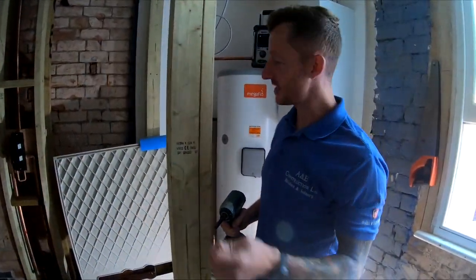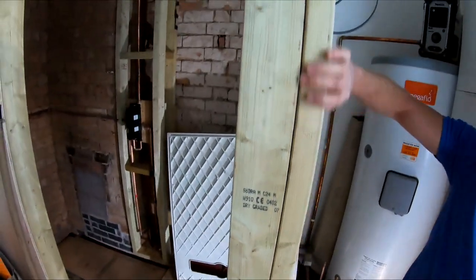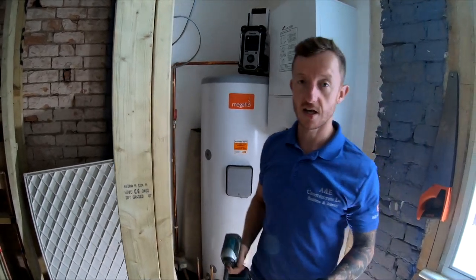Right, what I want to show you now is a little trick. See how the timber is true down here, look, running flush, and then it kicks back in. Obviously the timber's not always going to be straight. Yeah, so sometimes you're gonna get this sort of issue. So here's a little trick.